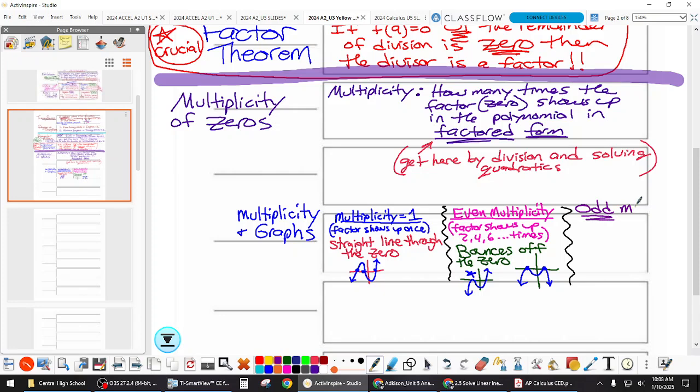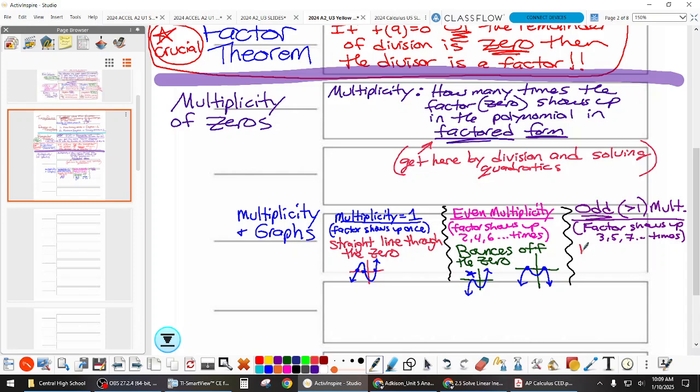Odd, but greater than 1. So our factor now shows up 3, 5, 7, etc. times. You're not going to have, like ones that we get into the nitty gritty of working with, you're not going to have more than a multiplicity of 3. Usually. And certainly not like 5 or 7. I'm not going to give you something where you have like a 10th degree equation to factor. That would take like 2 hours. Or an hour. It would be too long.